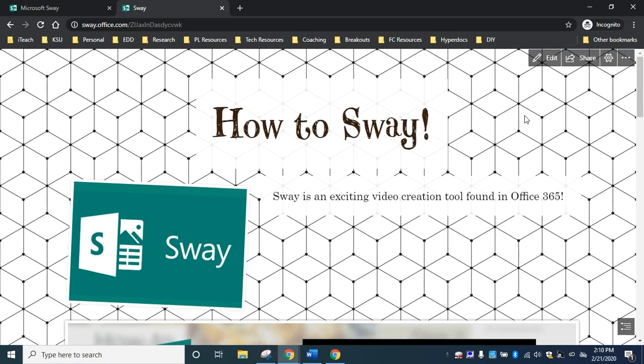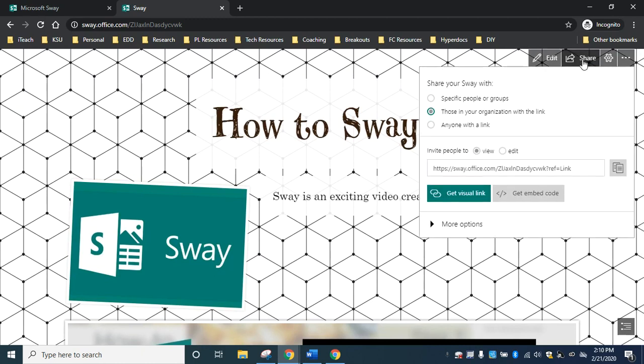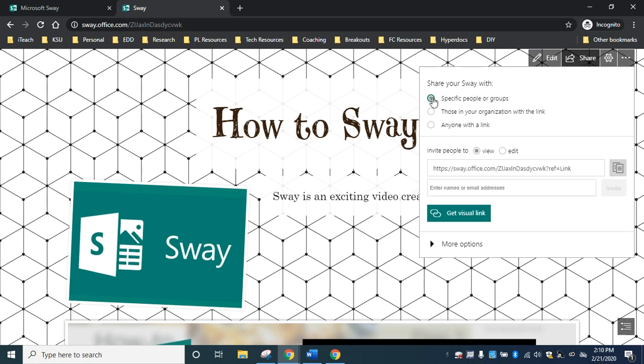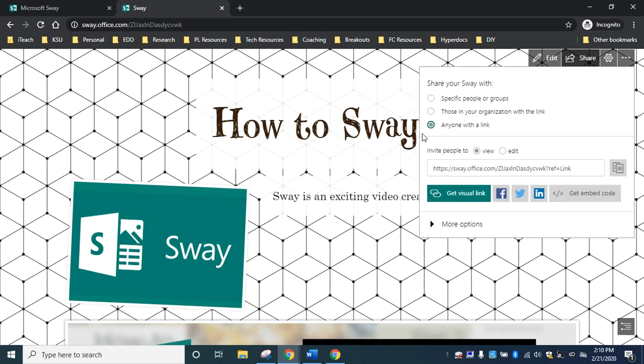So when you're ready, in the top right-hand corner, you'll see that it says share. And when you click this, you can either send this to your teacher specifically by clicking specific people or groups, and then it asks for their email address right here, or you can click anyone with a link, and then here is a link to share right here. You can click this and copy the link. And you could paste that in an email or in your Microsoft OneNote notebook. You can turn it into your assignments in Microsoft Teams. You can send it any way you like.